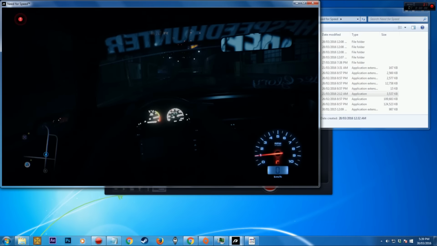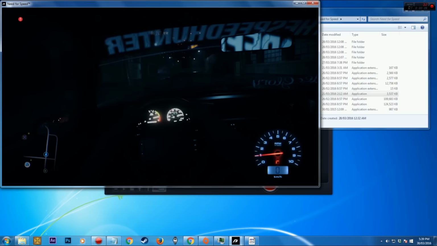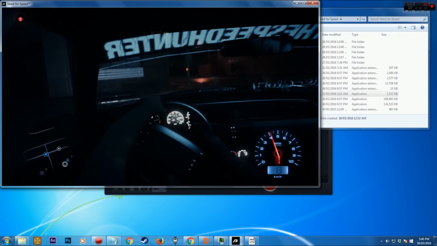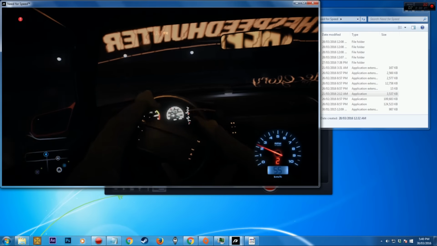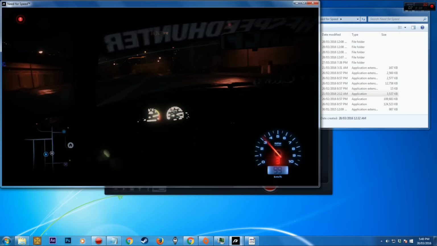So when you have the camera ready and set up in the way that you see fit, jump straight back over to the tool and disable the keyboard and controller. Make sure that game port is locked and car is locked, as it will allow you to freely drive around in the game itself. And when you're ready to drive around again, just disable the lock in-game tools or in-game controls, and then you'll be able to drive around freely. As you can see here, it's pretty mad as well.